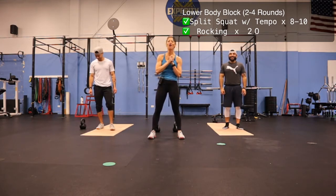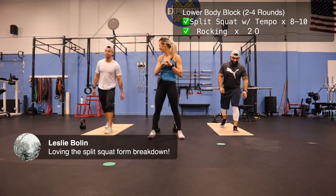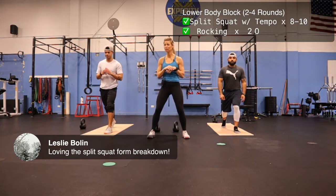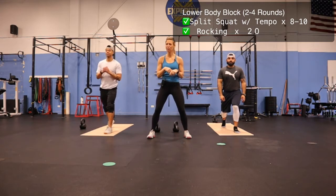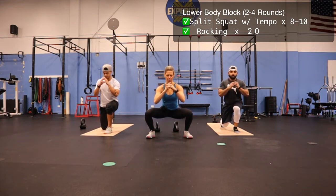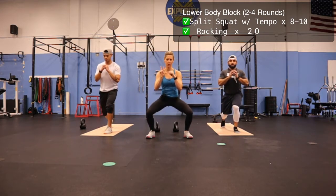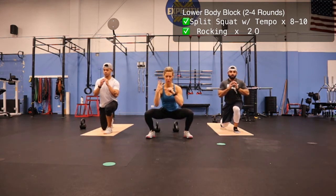So let's all go left foot forward. All right, you ready at home? I'm gonna do squats because as we mentioned, I have some back things going on. So if you're at home and you don't feel stable in this position, you can do squats like me. All right, we're ready. Ready, guys? Here we go. One, two, pause, up. One, two. One, two, pause, up.